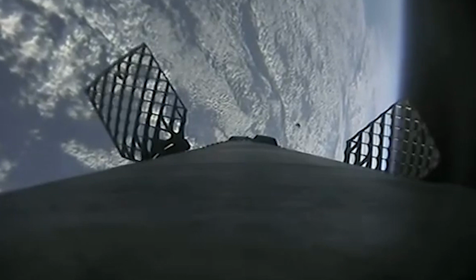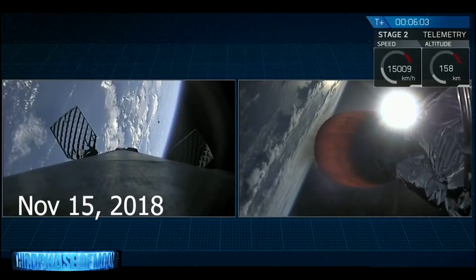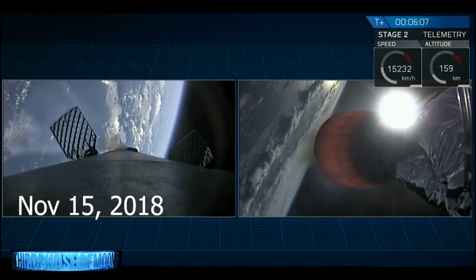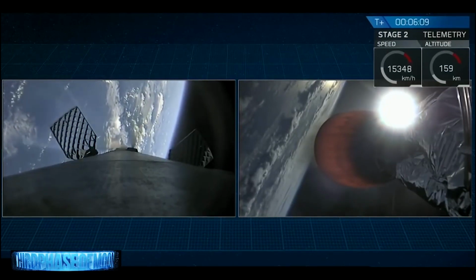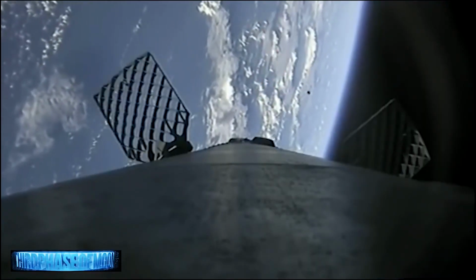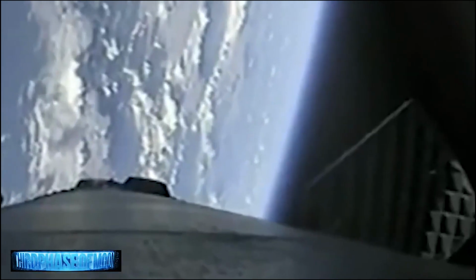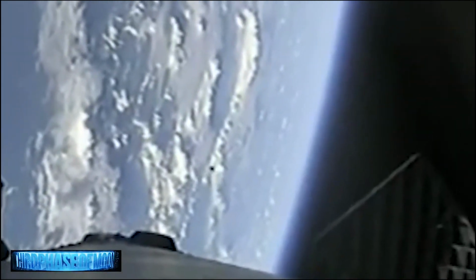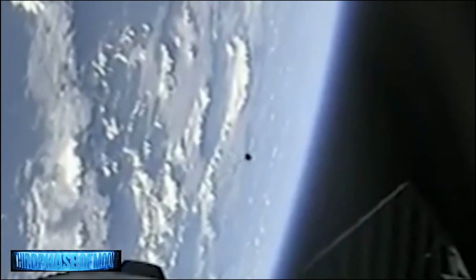This isn't some kind of coincidence, Brent. What are your thoughts here? Everything I'm seeing about this represents something metallic. It's a UFO as far as I'm concerned. And what if this thing did hit this rocket? It would shatter into millions of pieces and destroy our whole space system. This is a danger, unless this is a UFO approaching it, taking a close look, and it knows exactly what it's doing.